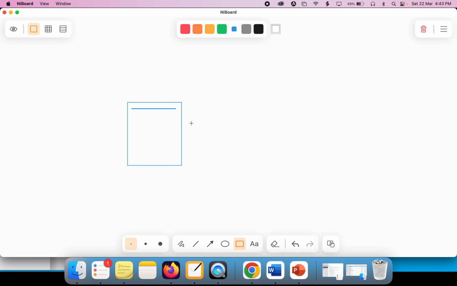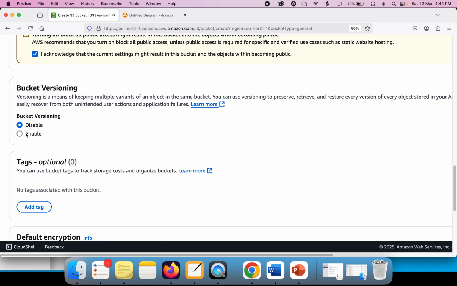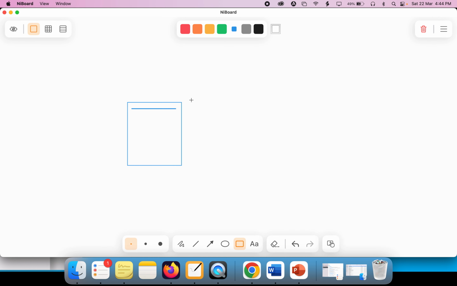Now if you want to edit the same file again, and you enable S3 versioning, then whenever you add one more line to this file, it'll keep the exact copy of this particular file and create a new file. It'll take a copy and paste it over here.